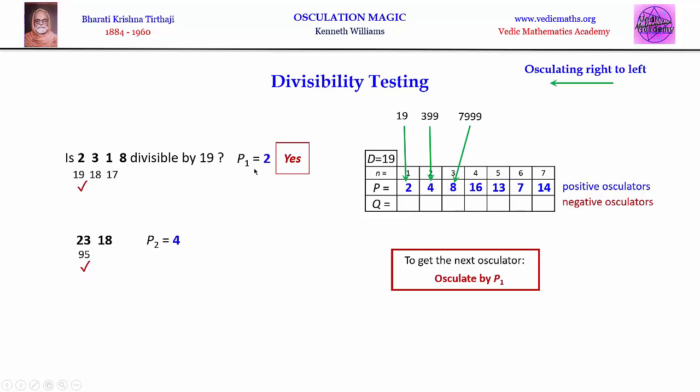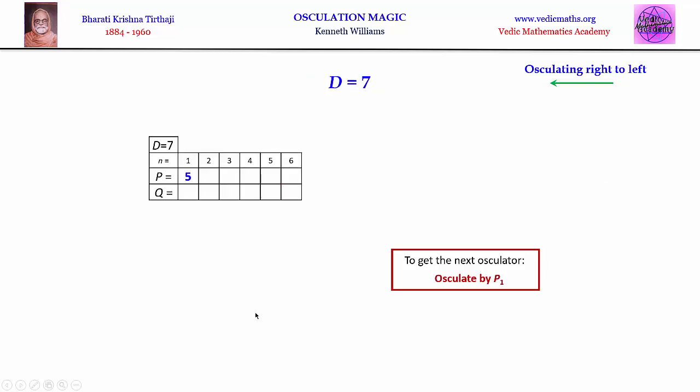If you don't, you can go back here and use P1 is 2, multiply 2 by the 5, which is 10, and add on the 9, you get 19. So that's just a brief introduction to what Teertj shows us. And here we've got d equals 7, a different table. So we start off with 5 this time, and that's because the first multiple of 7 that ends in a 9 is 49, and 1 more than 4 is 5.